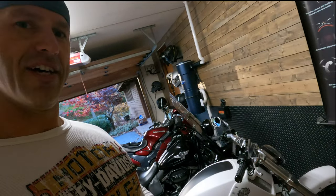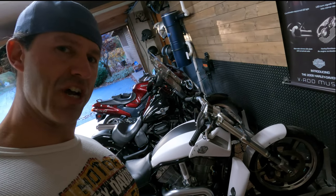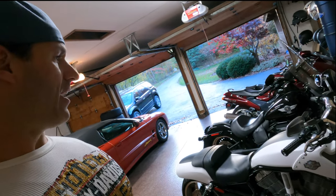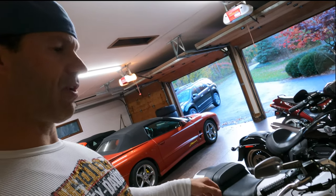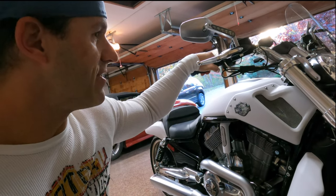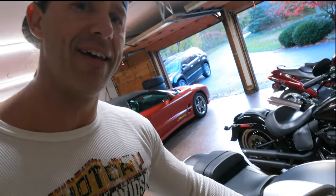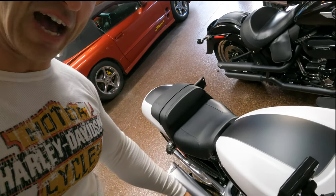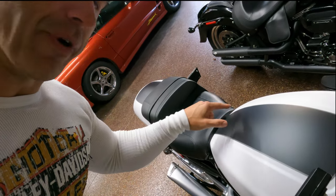Maybe it's something that you want to get, but if you're not familiar with this bike, this is my 2017 V-Rod Muscle, and I'll give you a little bit of a look at it. It's sitting in its little perch over here in the wheel chock. It's the last year that they made the V-Rod, and this one is the crushed ice denim. It's the deluxe, and all that means is it gets this black on the top, a two-tone look, and it's got a little silver pinstripe all the way around it.